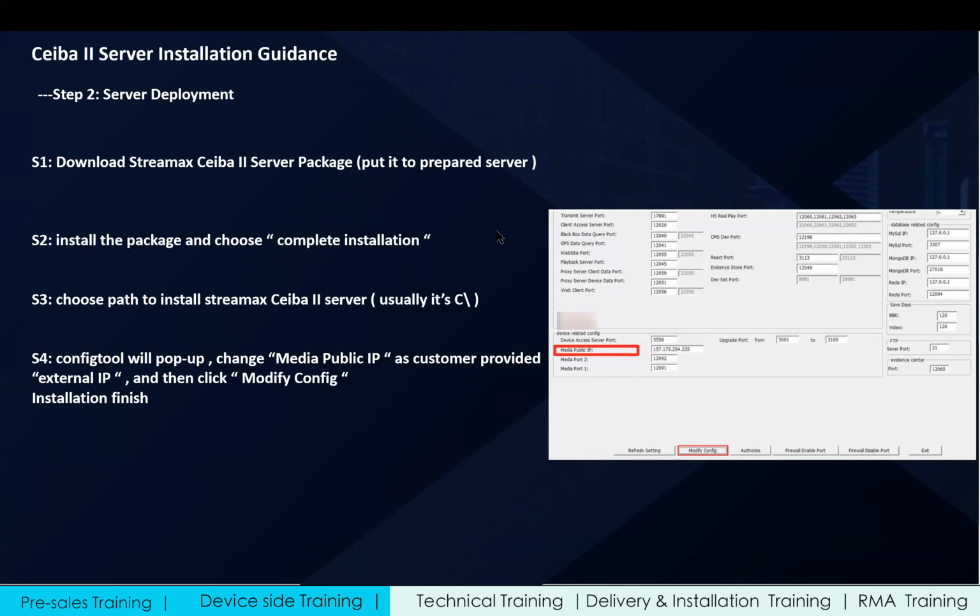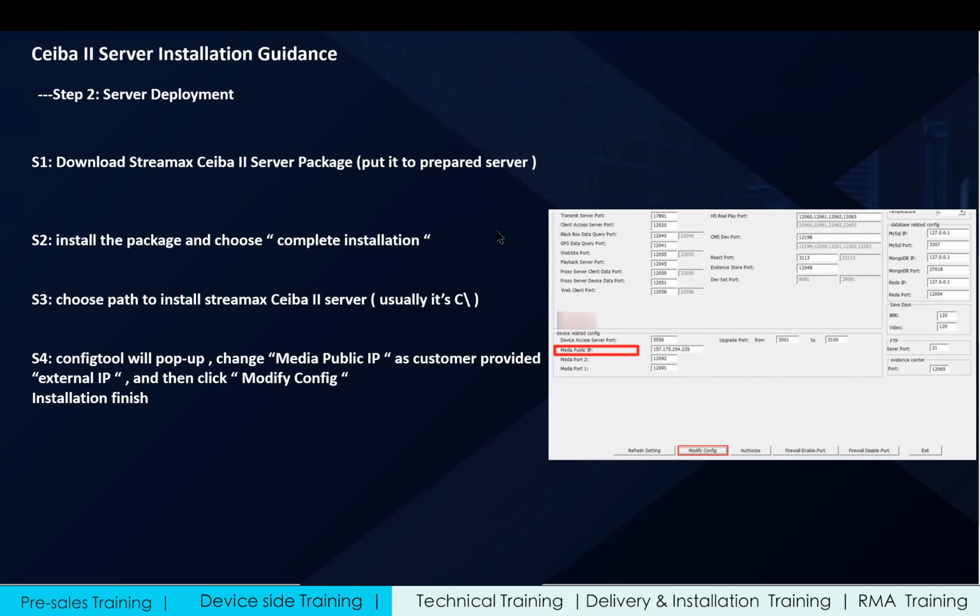Before the project starts, we will pass the server package to our customer. In this package, we have two things: one is the server version package, and one is the client version accordingly. The customer has to put the server package on the server itself, and we will start the installation of the SEBA server on the server that the customer provides.